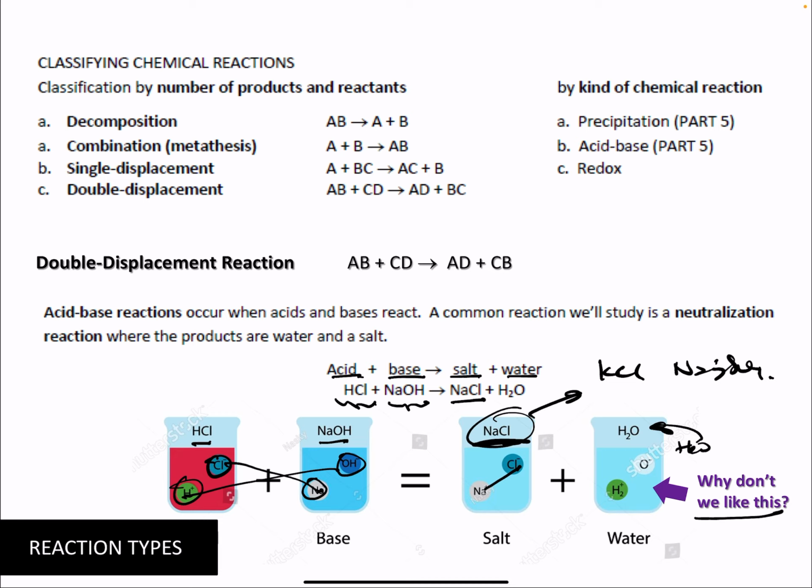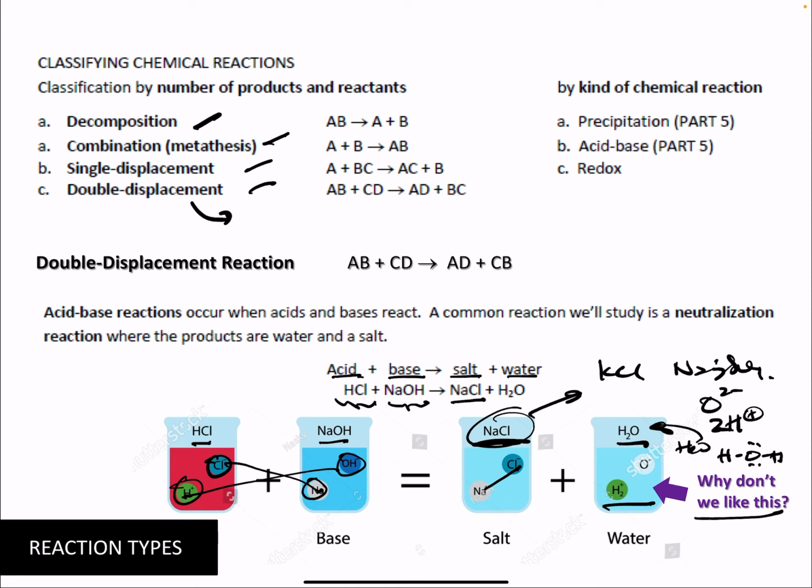Here's a fun one, why do we not like this? I don't know where I got this, Shutterstock, fail. Bad work for me, copyright infringement. But nonetheless, O would have a 2 minus charge, wouldn't it? H has a positive charge, and if there's 2 of them, I put a 2 in front. But really, it's going to be H2O. They're no longer ions. It's going to be HOH, right? A nice molecular compound.